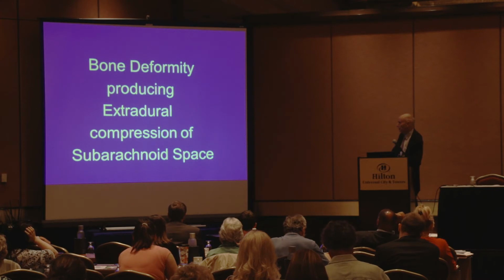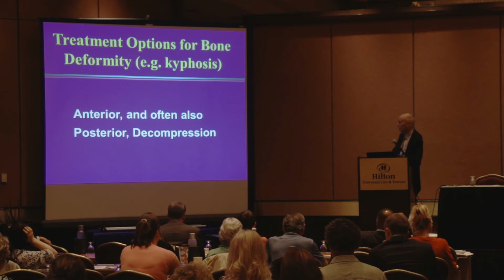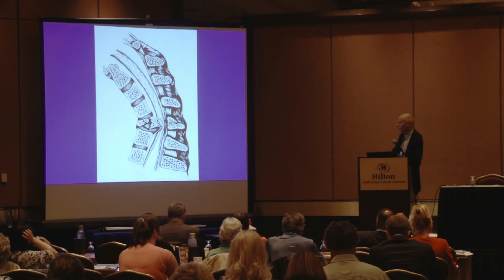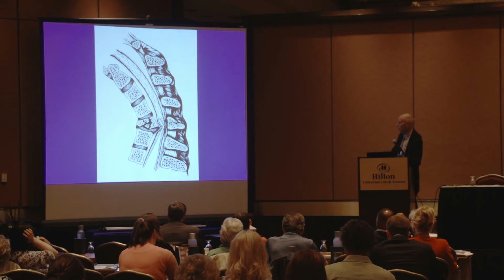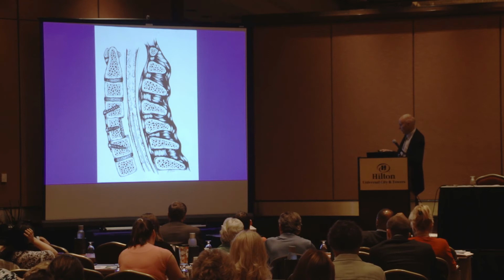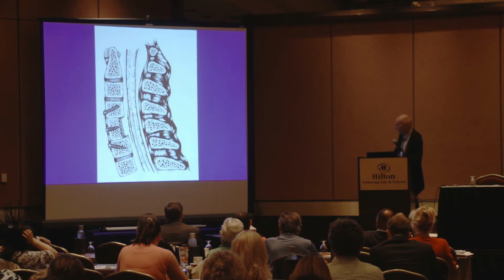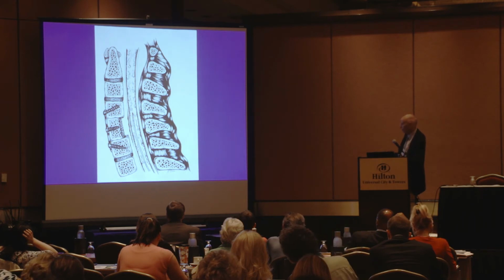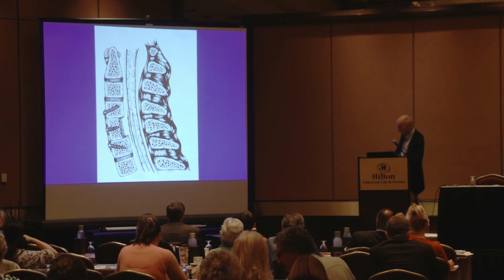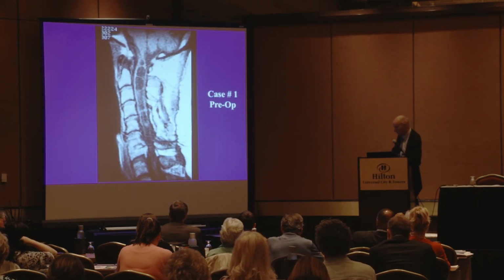We're going to talk first about bone deformity producing this compression, which may be both anterior and oftentimes also posterior. Here is an artist's conception of an anterior impression from an injury of the neck. And here, the injury has been corrected, and the syrinx cavity, which is distended in this image right here, collapses when this partial obstruction of the subarachnoid space has been eliminated. And here is a clinical example.